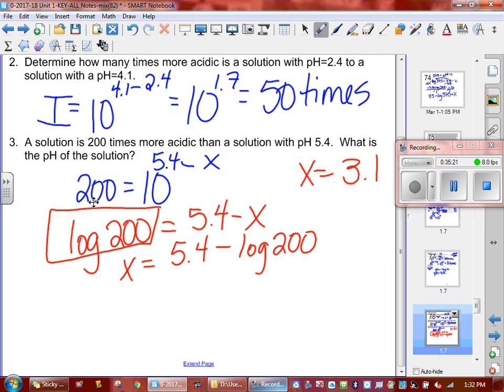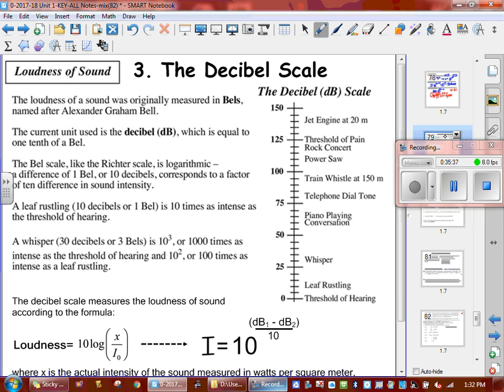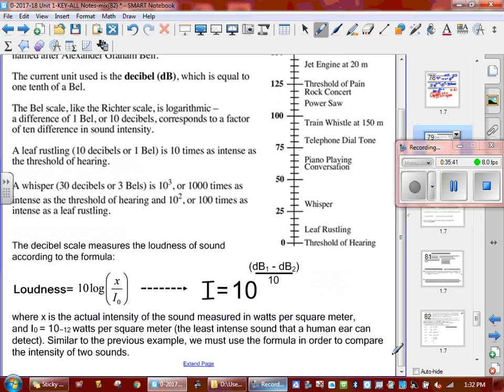Okay? Decibels is next. It's very similar. The only thing that decibels does that's different, if you look at the very bottom of this right here, is the exponent part. The decibels they give you are not in decimal form, so you've got to divide them by 10. That's the only difference. So all the numbers here are way bigger numbers. That's why they have to be divided by 10 in that equation. Okay? So let's take an actual example on the next page.